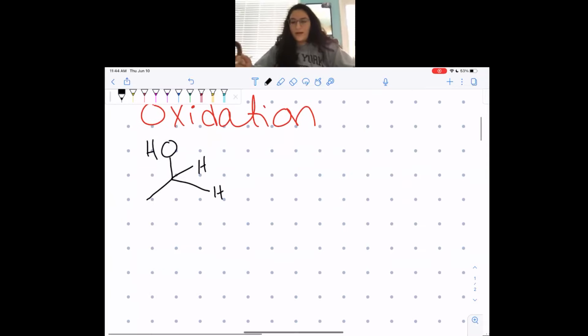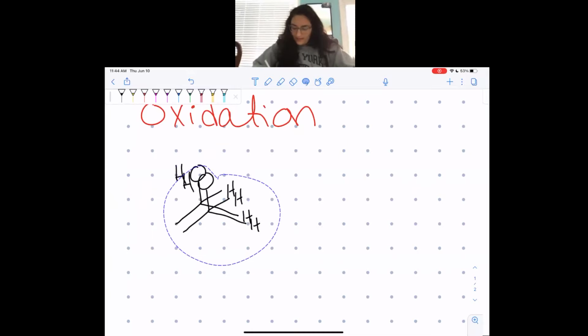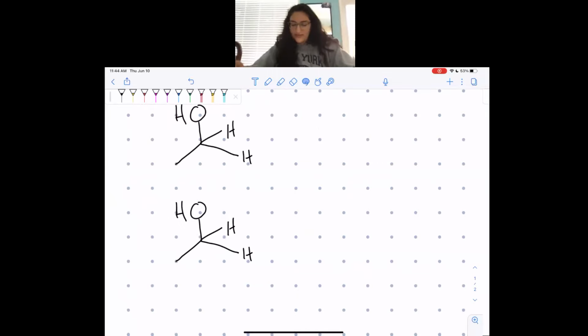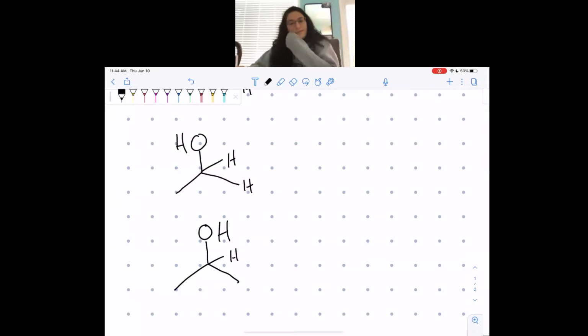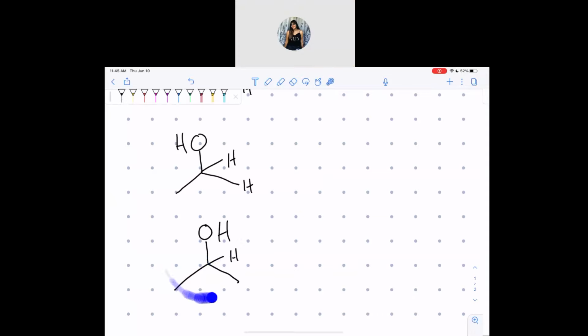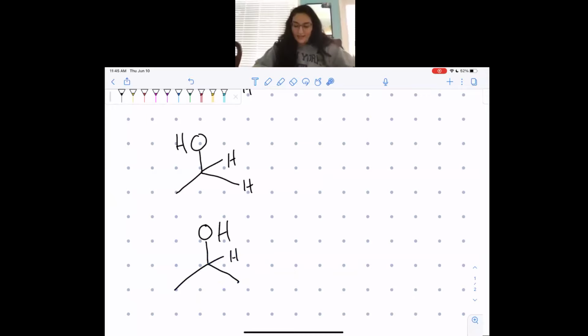So we have a primary alcohol. Sorry, I'm going to move this over just a tad. And since we have multiple reagents, I'm just going to draw the primary out twice. And then I'm also going to draw out a... What kind of alcohol is this? What do y'all think? Which one are you pointing at? Oh, that one. Yeah. That one's a secondary. Yes, I completely agree because this carbon is bonded to 2 carbons.